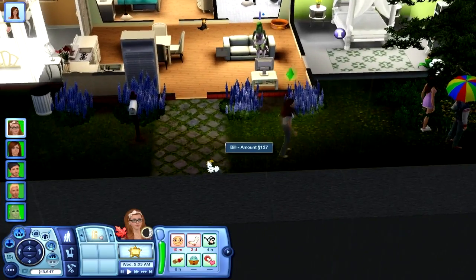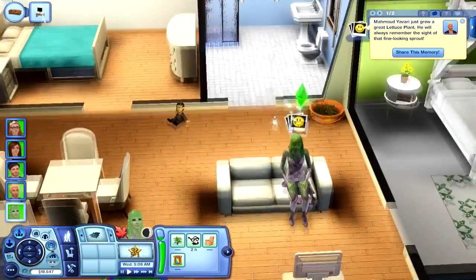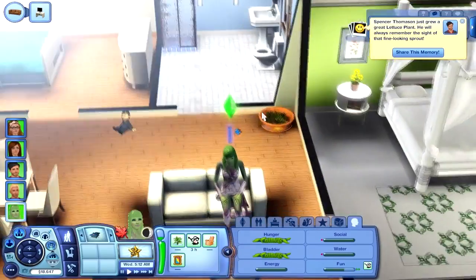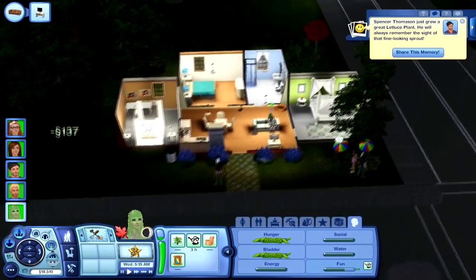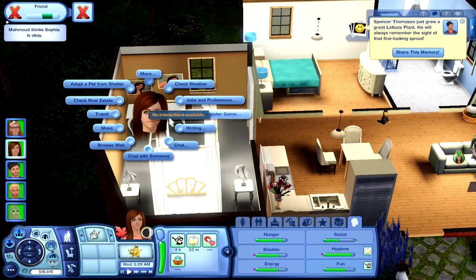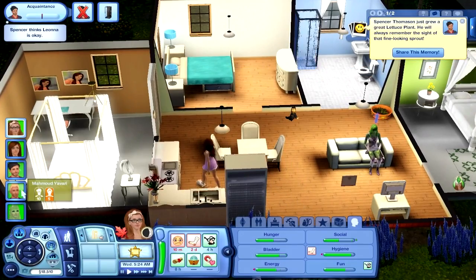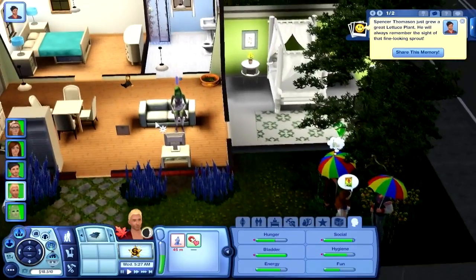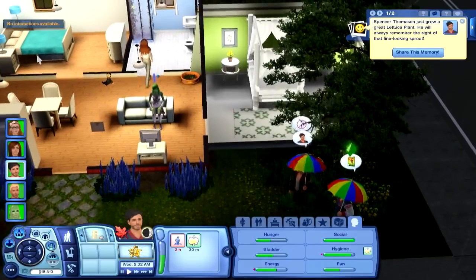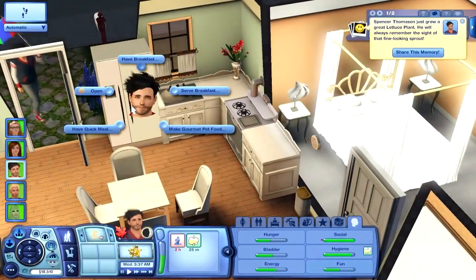Okay, it's raining out. We have some bills here, so we should go ahead and pay those. Right, Sharon, what are you doing? Watching TV? Alrighty. Okay, I'm gonna have my Sims go ahead and head inside. Oh, wow. Oh, good gracious. They're all soaked, and alright, I'm just gonna have them head inside, because I'm not in the mood for any of my Sims to die.